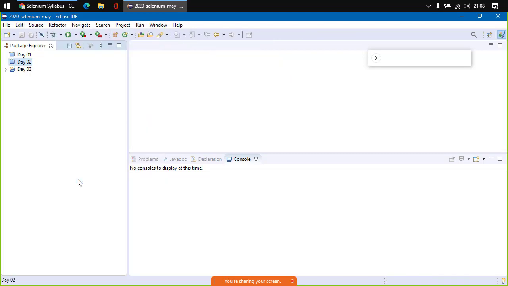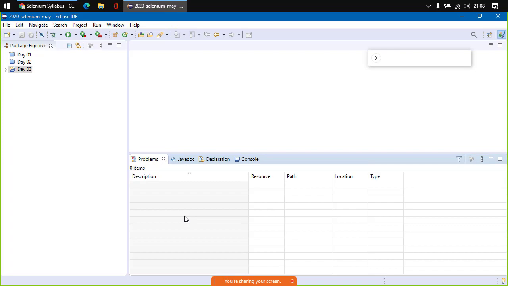Now if I close this project and there is only one project open which I'm working on, if I go to the problems tab, it tells us a lot of things. Whenever there is a code issue, it immediately tells us. Even if there is a warning, even if there is an error, it tells us, right? It doesn't tell us about the logical errors, but yes, if there is a code error, it will be telling us, right?